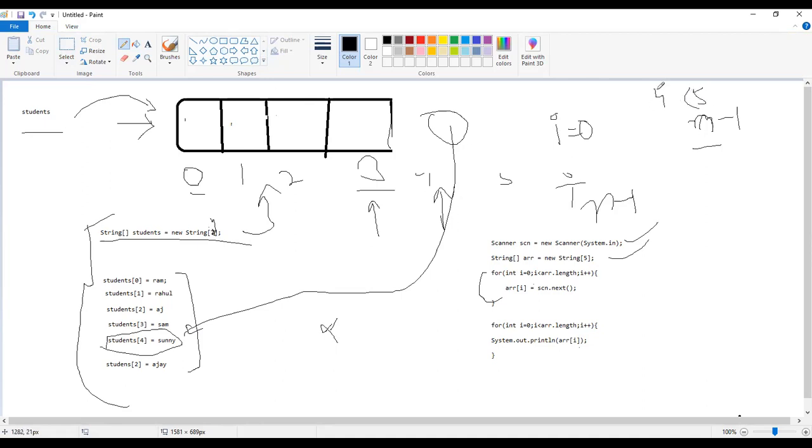Okay, because I should be smaller than 5. I plus plus. Okay. So I is 0. So ARR 0. At ARR 0, scanner dot next. So you will enter the value from console. Suppose you are saying R. So R will be stored over here. Now I will become 1. So at first index, A. Okay. At second index, J. K. Now out of bound, so it will go outside. For printing also, from 0, R, A.